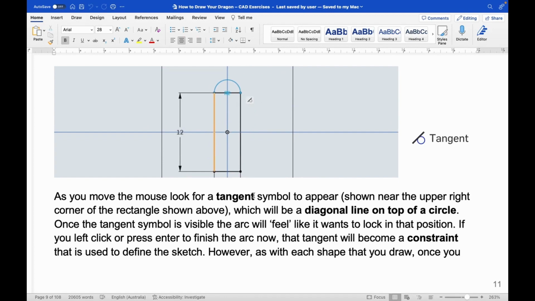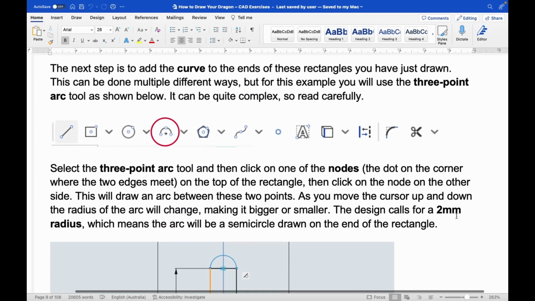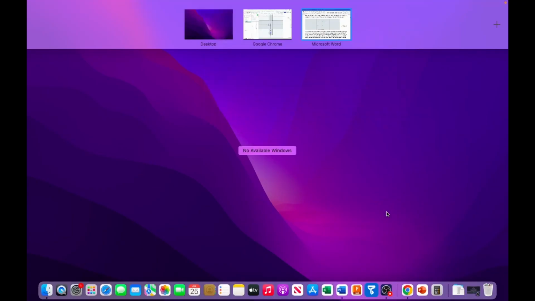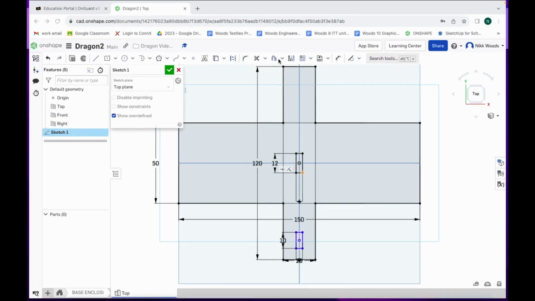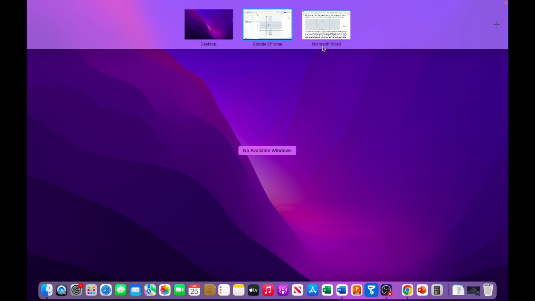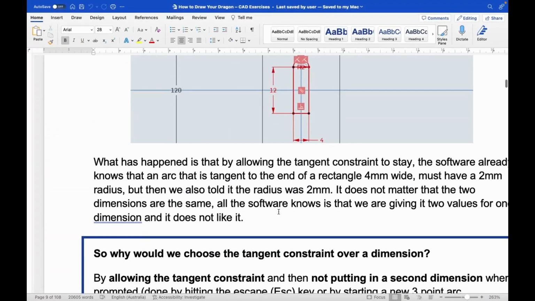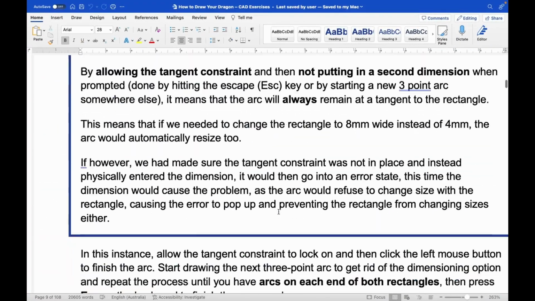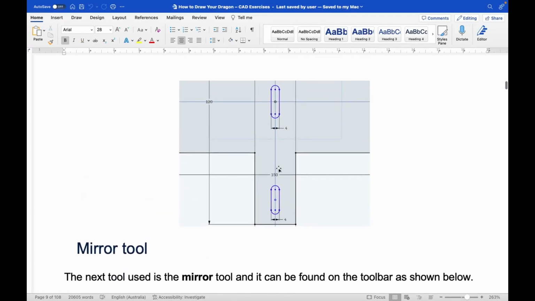We're better off typing in our 2 millimeter radius. So let's have a go at that. I'm going to skip forward a little. We're doing that on the top and the bottom of each of those.